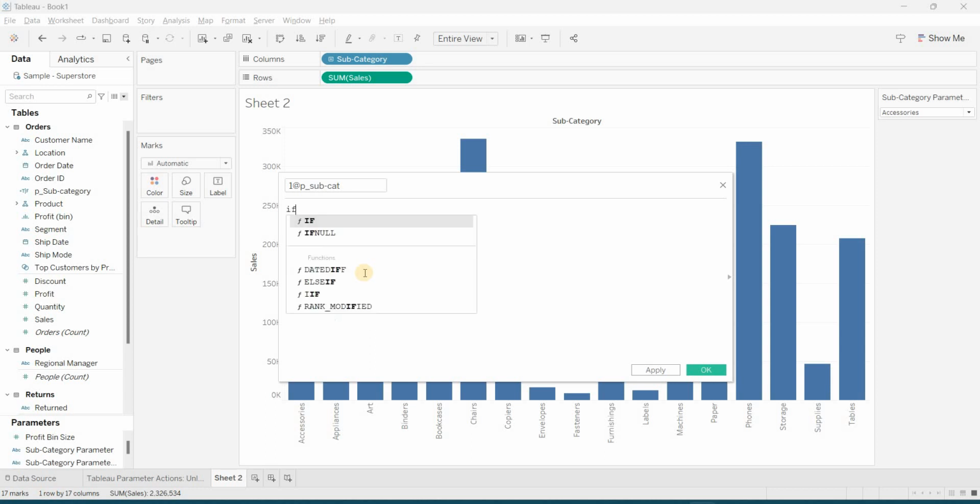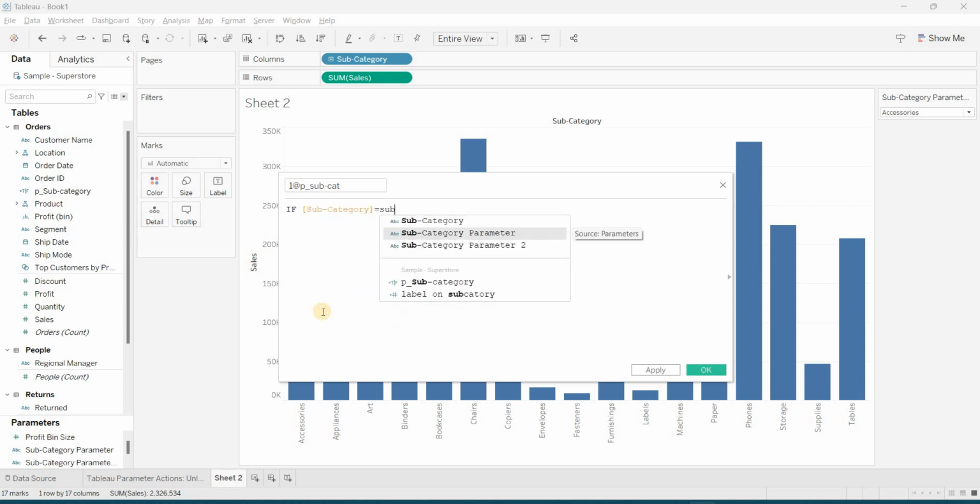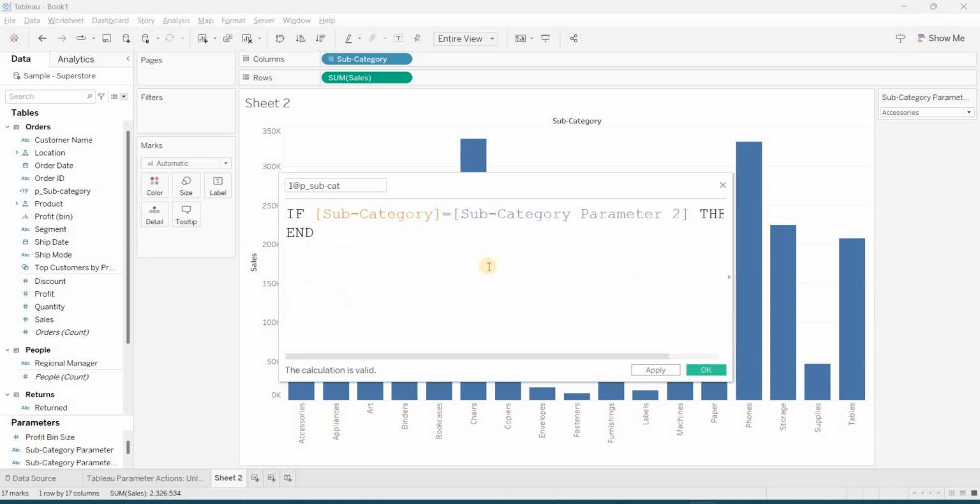I'm saying if my subcategory equals my subcategory parameter 2, give me true, end.